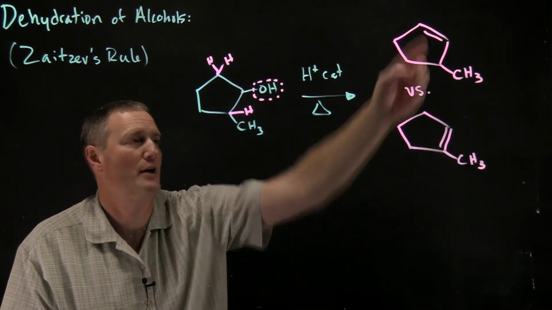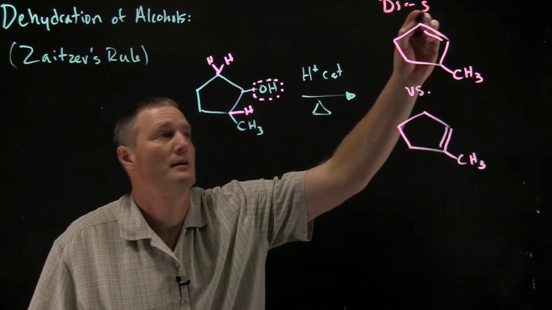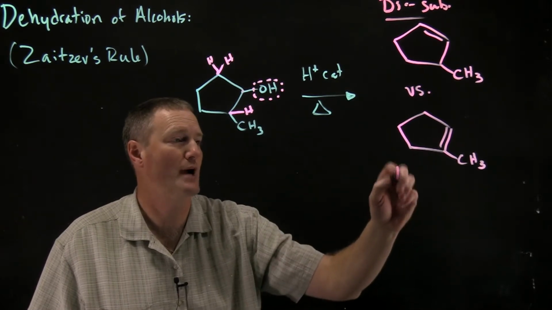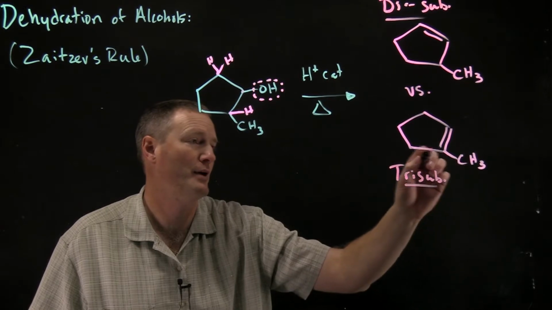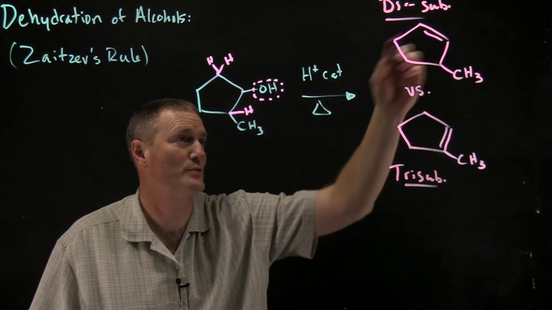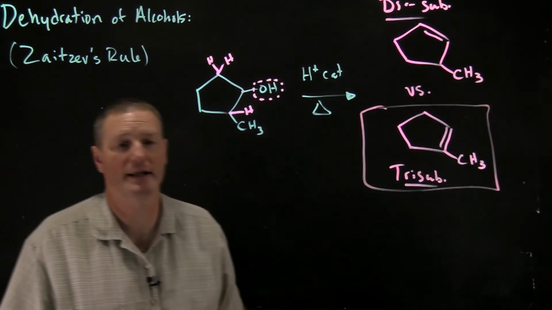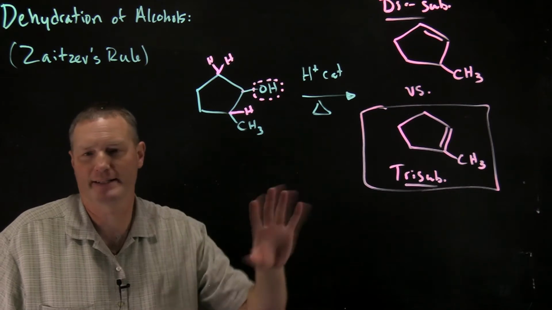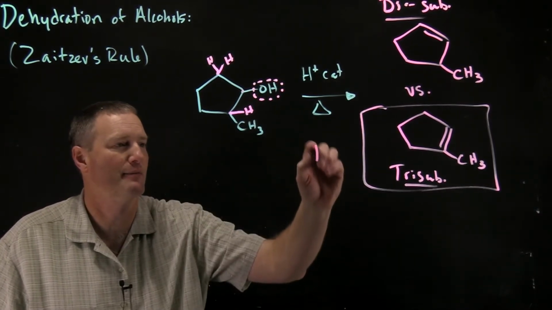If we look at this carbon-carbon double bond up here, this is di-substituted, so only two substituents, whereas this one is tri-substituted. It's got a methyl group and the two carbons of the ring, whereas this one only has the two carbons of the ring. So if we were to predict the major product, it would be this one here. Now again, you're not expected to know the exact percentages of these, but this one certainly would be favored.